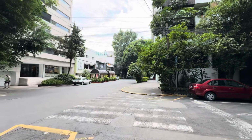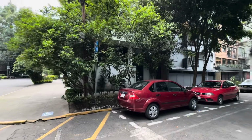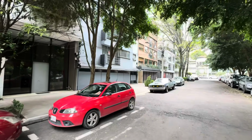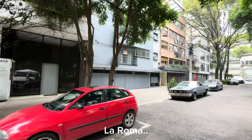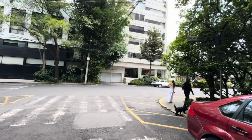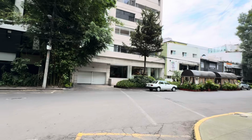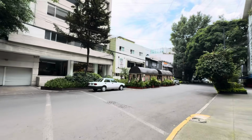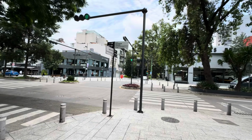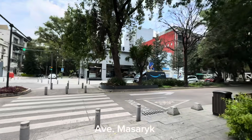and take a look at some of the shopping and just see what the neighborhood looks like. And I'm seeing a lot of signs already up in the windows, guys. So in future videos, I'm seeing these Se Renta signs. I'm gonna see how much these apartments are going for in future videos and do a video more focused on the rents here. And as mentioned, I will at least show one at the end of the video today and give you the price on that. Colonia Chapultepec Morales. And we're gonna walk this way.